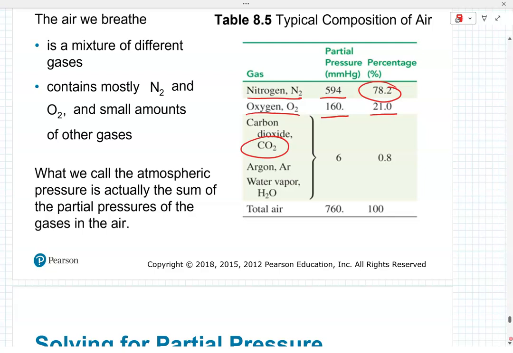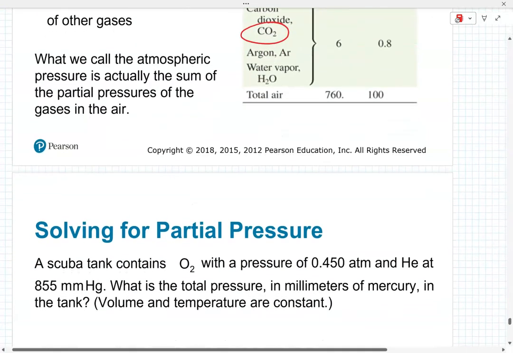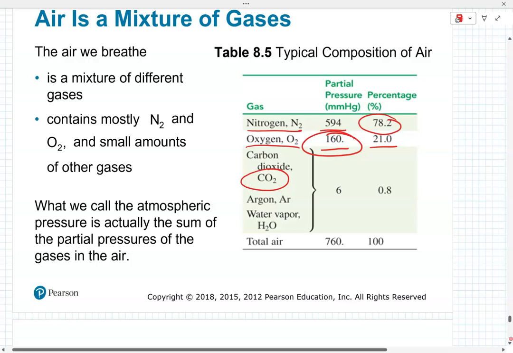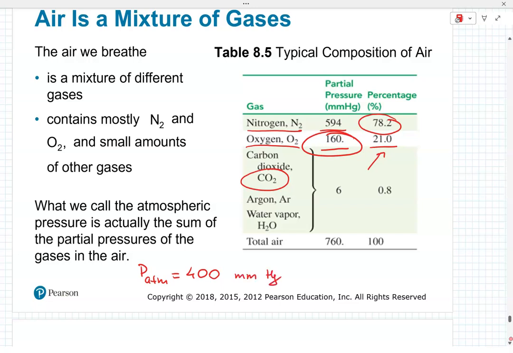Am I making sense? Now, here's another illustration of that important concept from the clinical perspective. I don't remember how pressure changes as you go up. Let's say you are very, very up in the mountains. Remember, this is a partial pressure at sea level. This is what you strive for. You're up in the mountains. The percentage of oxygen doesn't change. I want to highlight it. The percentage is the same, 21. But you are so up in the mountains that the atmospheric pressure there is 400 millimeters of mercury. Are you with me?